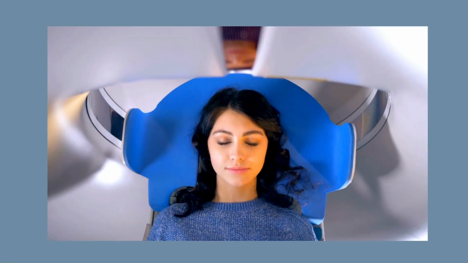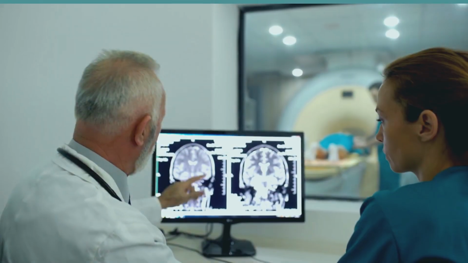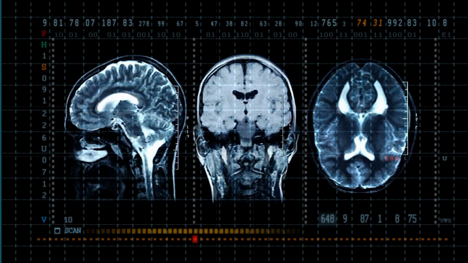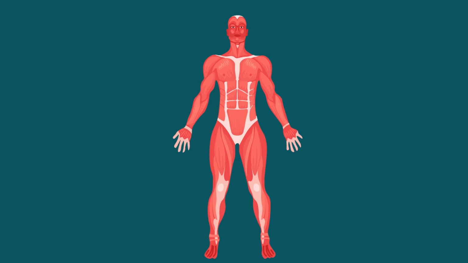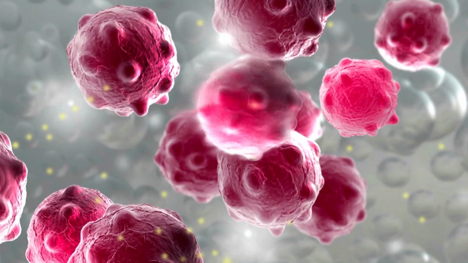MRI is an advanced medical imaging technique that utilizes powerful magnets to generate highly detailed images of internal body structures. Physicians rely on MRI to examine soft tissues such as brain, muscle, and nerves to detect abnormalities like tumors or injuries. In this video, we'll cover two major mathematical parts behind MRIs.